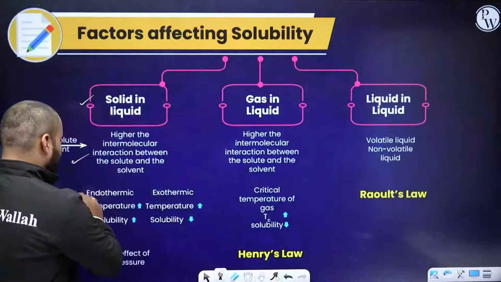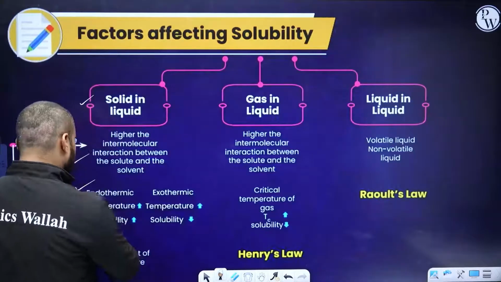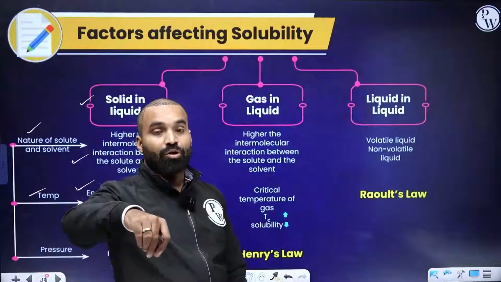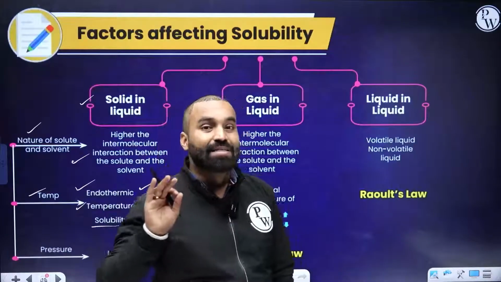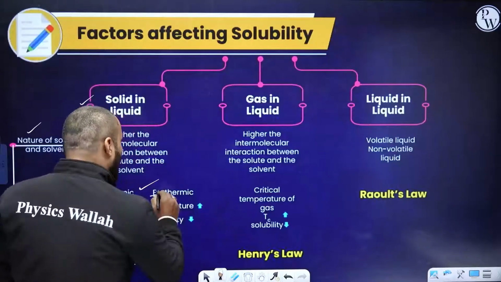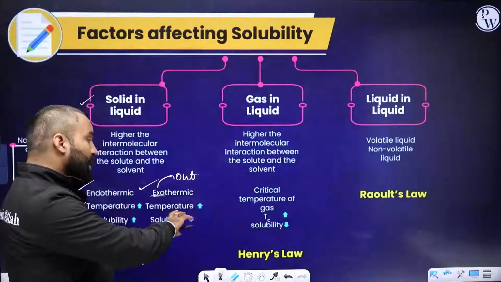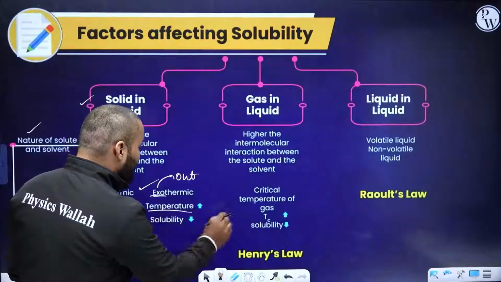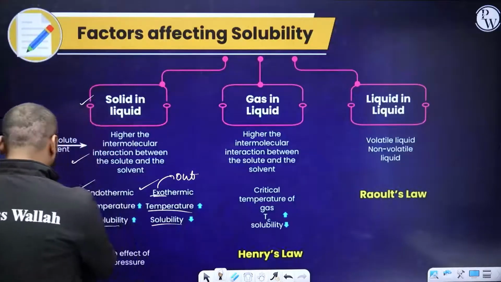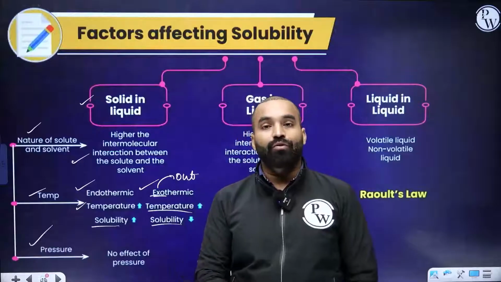So to push the reaction of endothermic processes which require heat, you need to increase the temperature, and solubility will increase. And if the process is exothermic, something which upon dissolution in water liberates heat, then you need to decrease the temperature. Is that clear, everybody? For exothermic, you know what? Exo is a word which means out. So it is throwing energy, throwing heat outside, right? So if the temperature increases, then the solubility decreases. Understood? Good job.